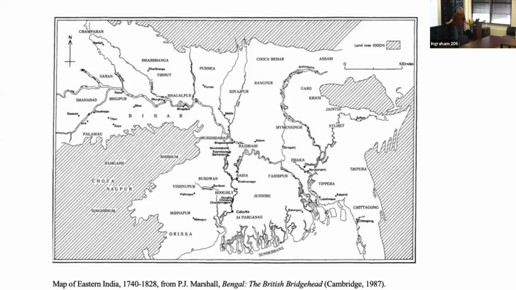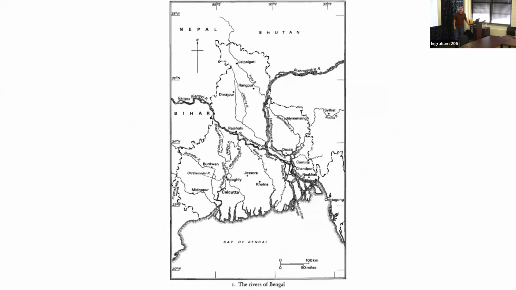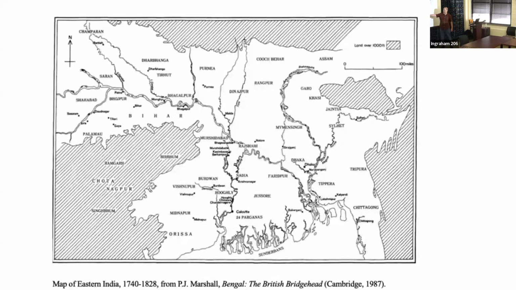And what you will first of all notice, if you look carefully, is that they are not the same, right? Actually, for example, these rivers meet and then have distributaries. In the 18th century, these rivers didn't meet and had separate distributaries. Right? These are the two major rivers. This is the Ganges, and this is the Brahmaputra. Now, the first thing we need to know then is that this is an extremely mobile landscape. It's deltaic. The lowlands are deltaic.